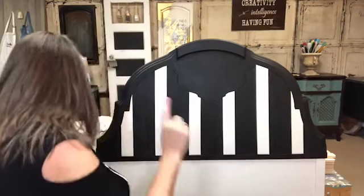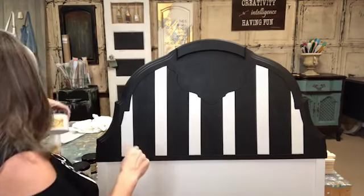So I went ahead and sealed it with a clear coat from Dixie Belle, and this one is a satin clear coat. I painted over the whole white area, and this is where I'm going to do the stripes. Super easy. Just take a paintbrush and paint over it and let it dry. It dries really quick.